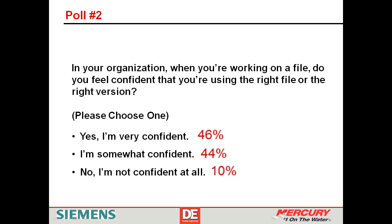We can speak from our own experience working on the PowerPoint deck for the presentation, how important it is to make sure that we don't end up overriding each other's changes. So the fact that half of the audience says they're not that confident tells me there is a lot of work to be done about encouraging people to use as few data management systems as they need to, so that they don't have to keep juggling and risk making costly mistakes in manufacturing industries.